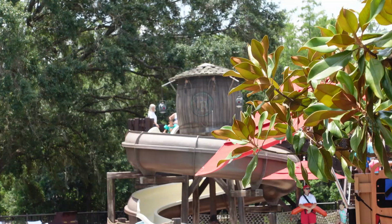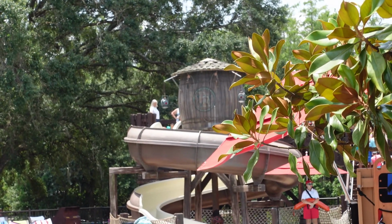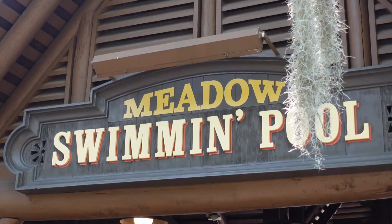All right, so it is insanely packed in that pool. Not the relaxing, enjoyable experience I was looking for. So I'm not going to go to this one. I'm going to try to drive around and find another one. I probably won't film so I can just relax. But it's a huge pool. The slide looks very cool. It's like a water tower. And then the attached snack bar has some unique things.